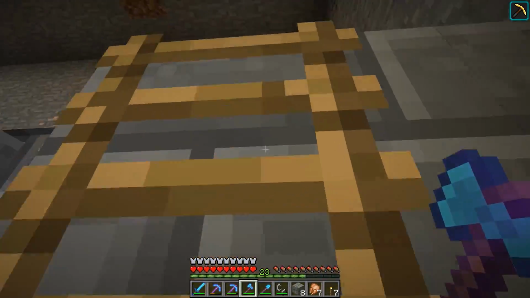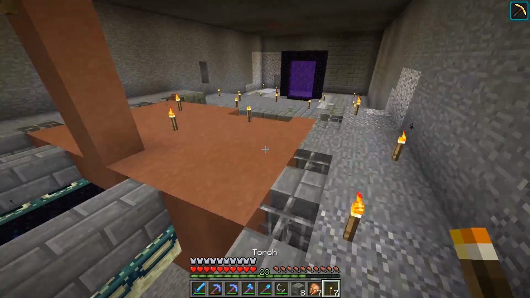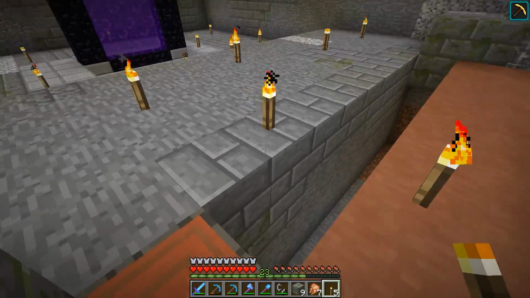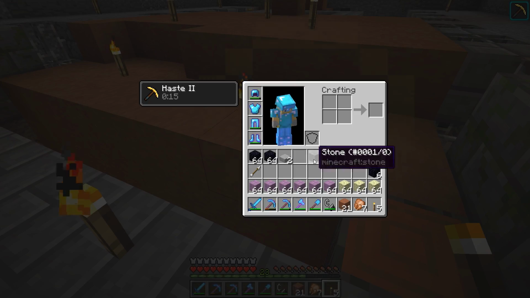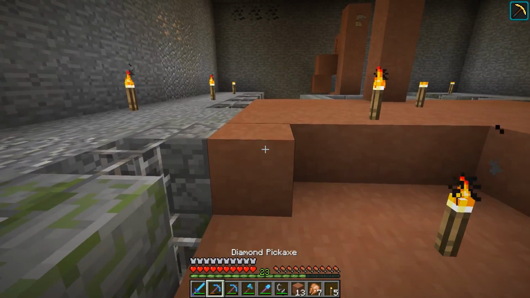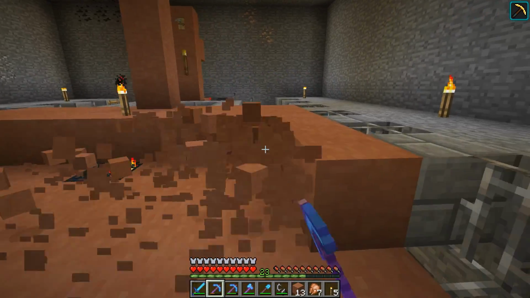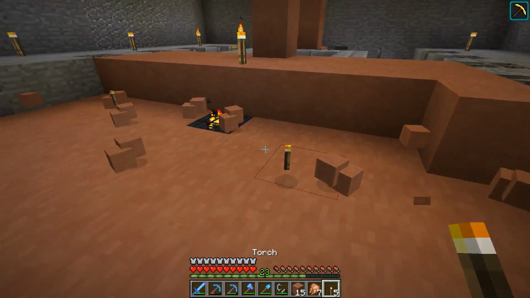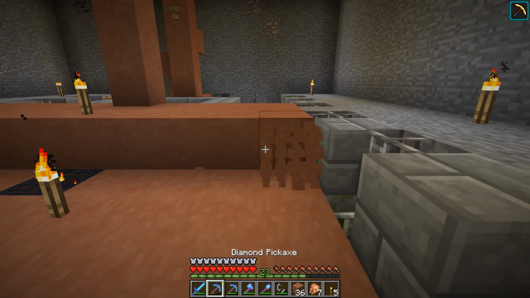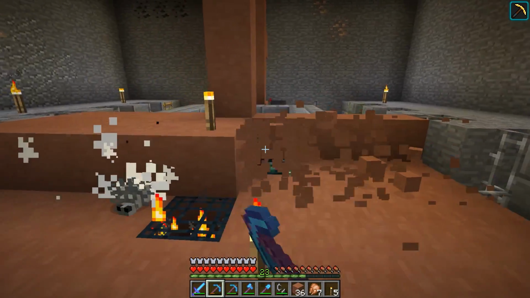Okay, so I can still one-shot them. We need to put some torches down here so nothing can spawn, it appears. That's fine. Let's just torch that up. And we'll tear this little bit. And there shouldn't be anything here that they can spawn on top of.